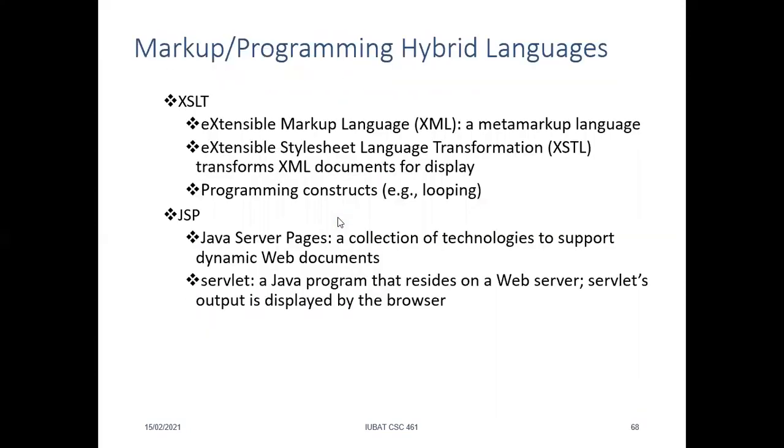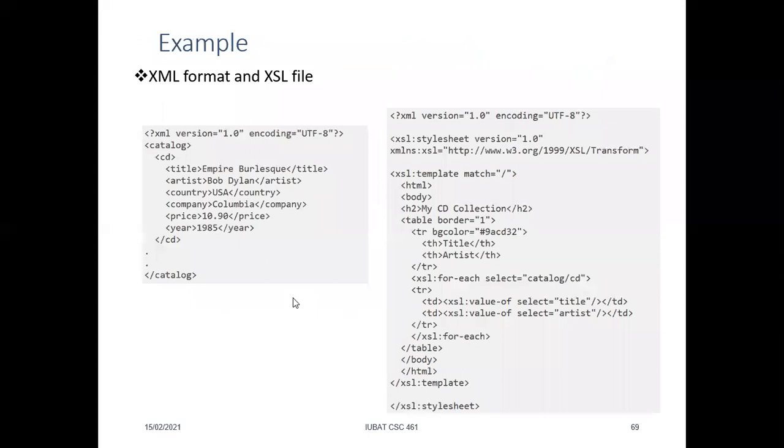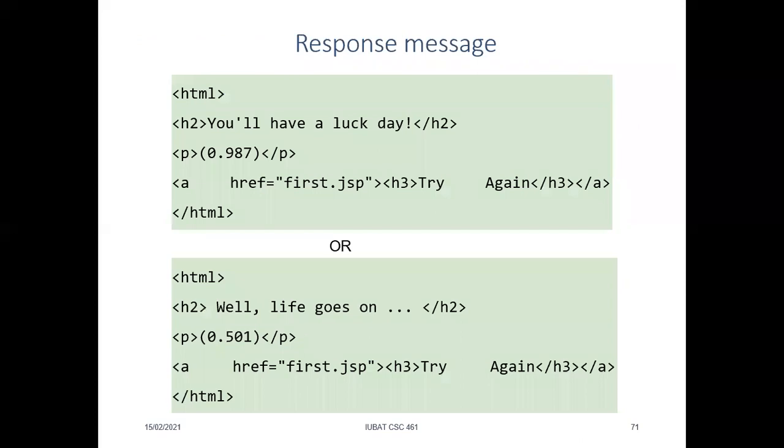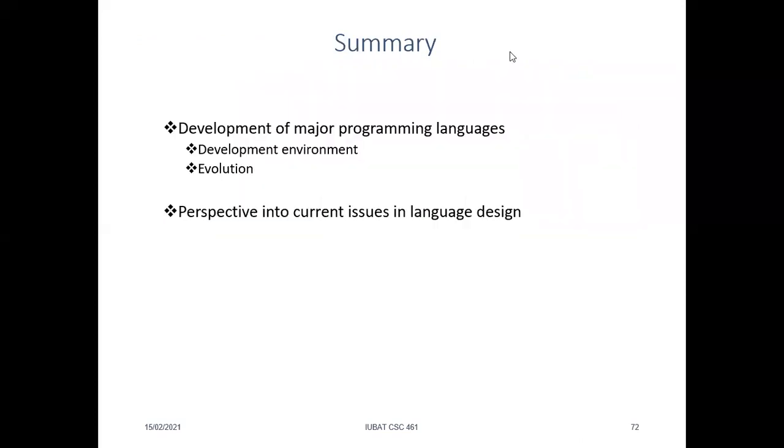So here are some examples of the markup languages such as XHTML, XML, Java Server Pages (JSP), JSON. Just go through them. These are just programming examples. You don't need to memorize them or write them in the exam. This is just given as an example. That's it. So we are at the end of the chapter.